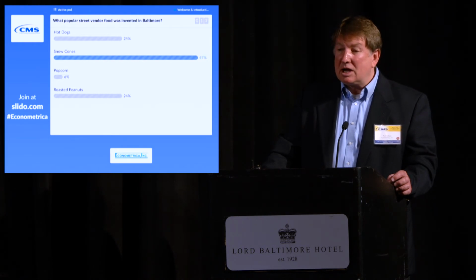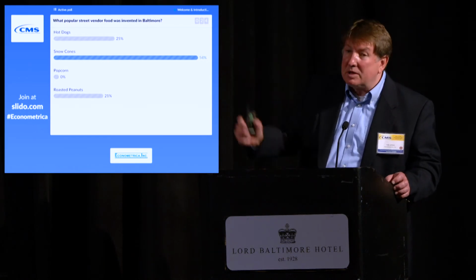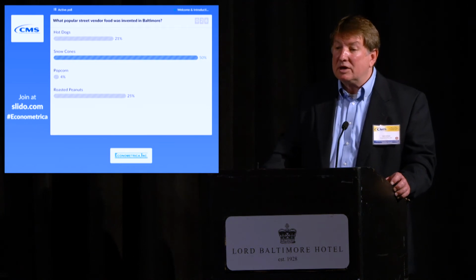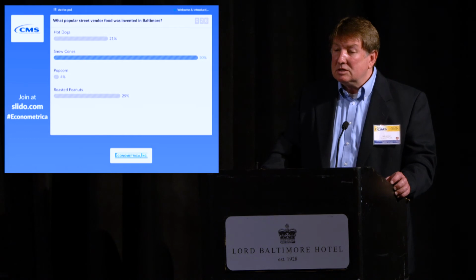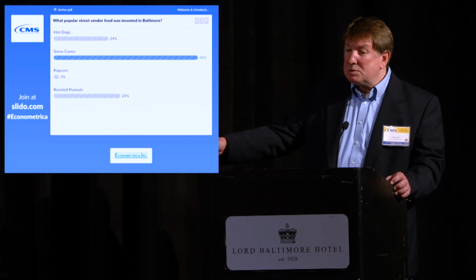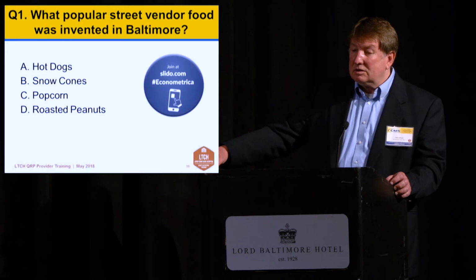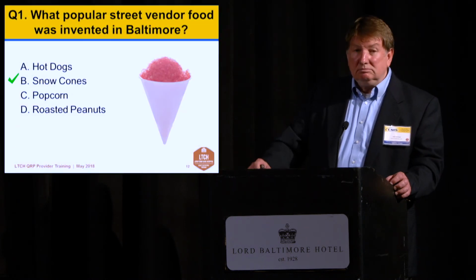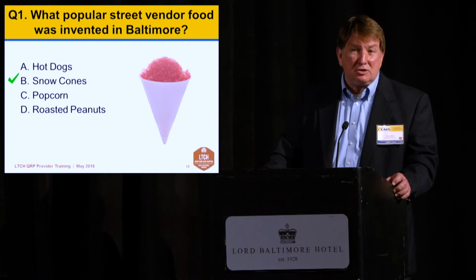I'll give people just a couple more. A few more are still entering. You can actually see up there at the top how many people have entered their answer so far. So it looks like snow cones, 50%, is the response that most people feel is correct. And we'll flip to the next slide. And snow cones is correct. Invented right here. And according to Bridget, either the late 1700s or the late 1800s.